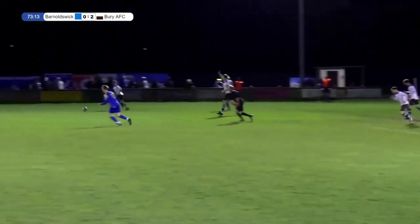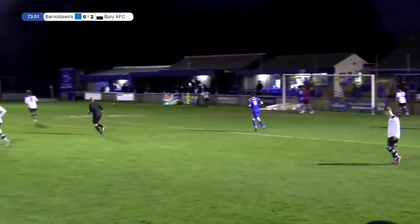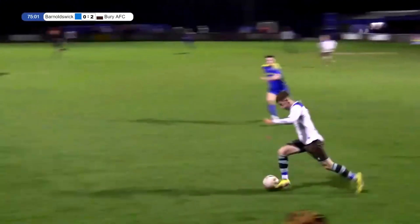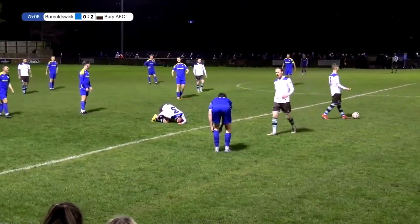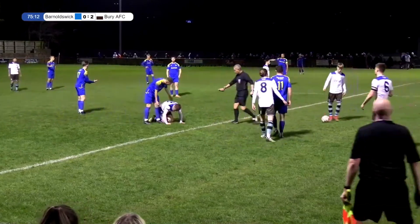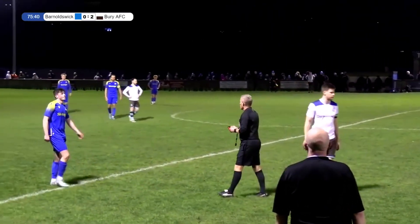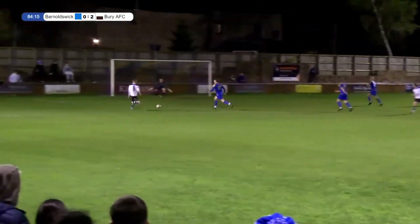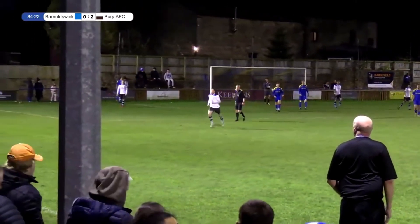Barnoldswick get an effort away, good block by Jack Atkinson. Corma — like the village in Norfolk — as the ball is played into the middle, across the face of the six-yard area, goes harmlessly through. Chance to run forward — the number 11 is going to go in — terrible foul there. Absolutely no need for that. Mr. Gillan shows the yellow card. Then a little ball forward for Elhassan. Connor Korma shot comes in, big shout for a handball, referee's having none of it.